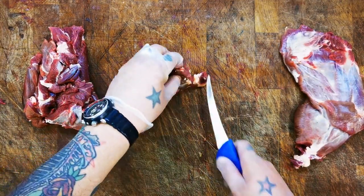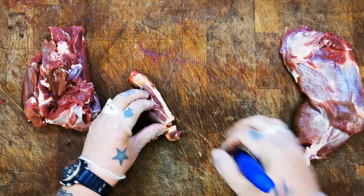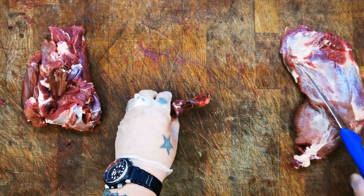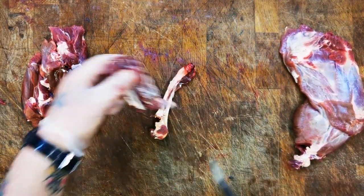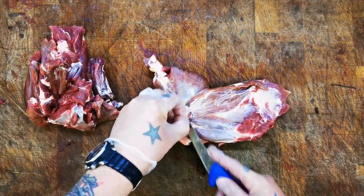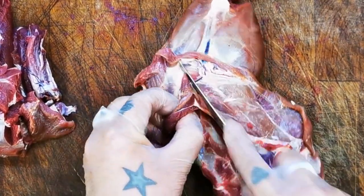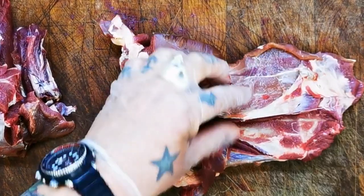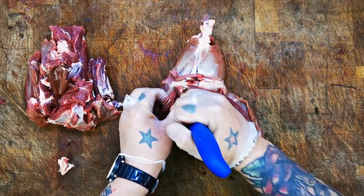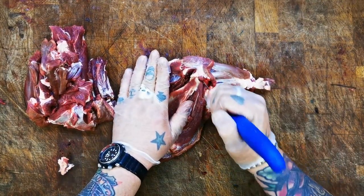We repeat with the other one. Another way you can do it is to just hold the meat and basically shave the meat off. You really haven't got to worry about being so clinical with the shoulder because it's all going through the mincer - sausages, burgers. So again we come to the shoulder blade, expose it, just using the tip of the knife. I once cut up a big red yearling and the size of the shoulder blade - you could have paddled a canoe with it!